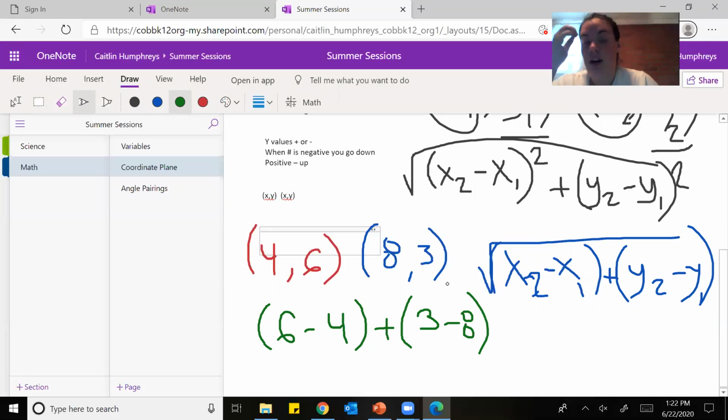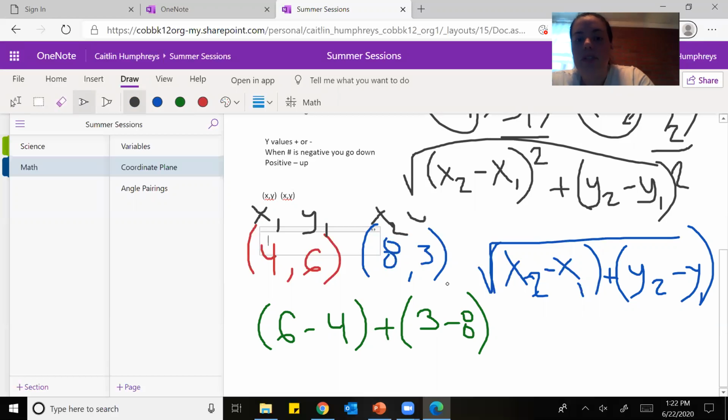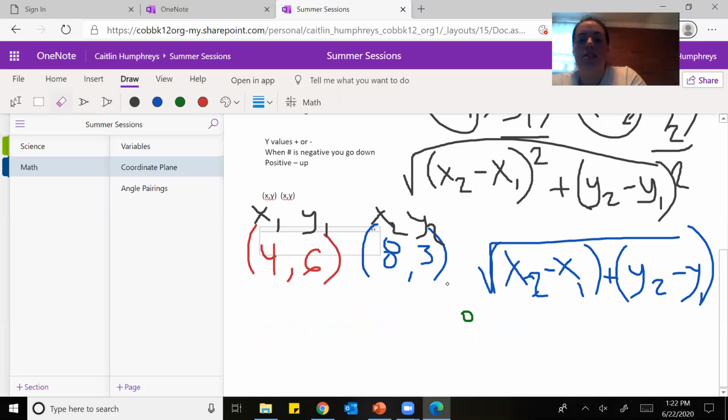It is the hardest to transfer those numbers. So what I do, and I know you're like, oh my gosh, extra steps. Don't care. I go through and I label them. As soon as I get my numbers, I say x sub 1, y sub 1, x sub 2, y sub 2. So then I'm literally just plugging and chugging. I don't have to think about anything. So I'm going to erase this horrid nonsense that makes no sense. And I'm going to do it correctly. I'm going to draw my thing.